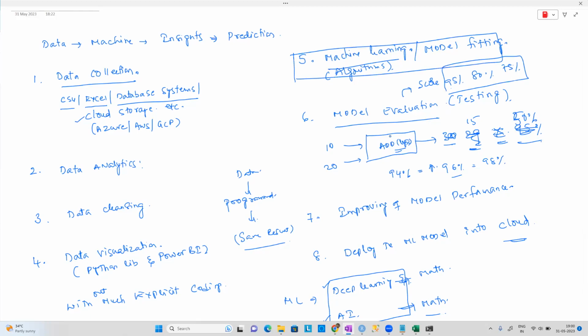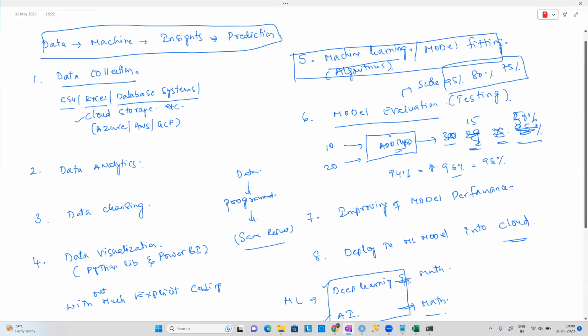Here I said that data was directly given to the machine, but practically it is not. Data was first given to the machine learning expert, an ML expert. The ML expert will do a lot of work. I'll tell you what that work is later. Then the data is fed to the machine. The machine finds some kind of insights, and based on the insights, the user has to evaluate them. Based on the evaluation, it will be used for prediction. That is the total process, guys.